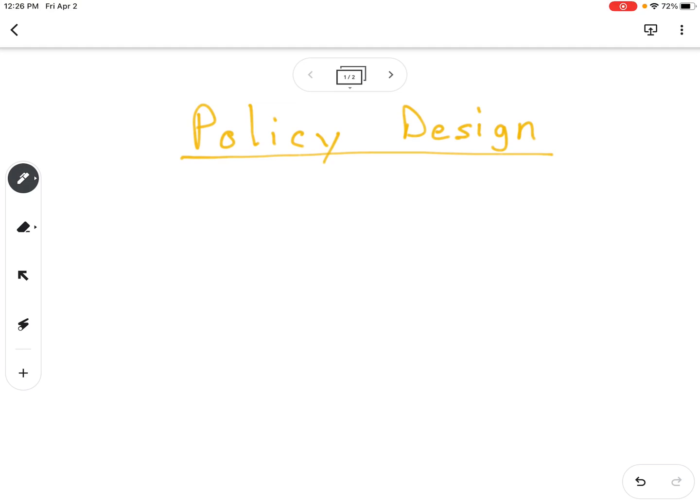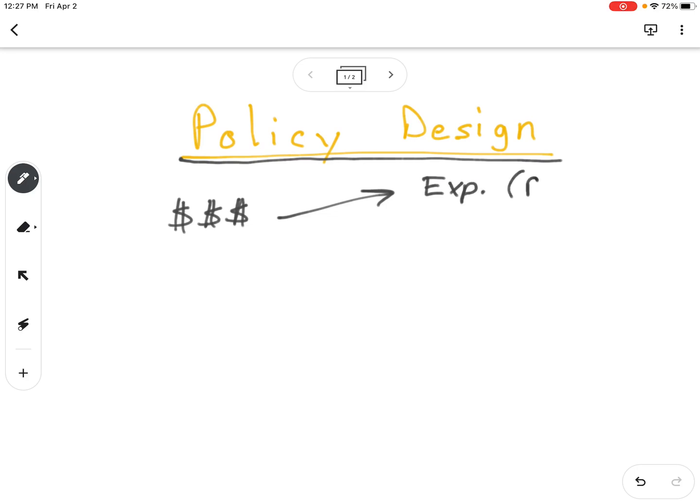All right, so when we talk about the structure of how one of these accounts gets set up, it's all about the policy design. If you recall back to our other videos, we talked about how money that gets contributed to a policy can go to one of two places. We can have that cash go to the expense, which is a premium, just like you pay with your auto insurance and your homeowner's insurance. Or we could have that money go to what's called PUAs, which stands for paid up additions, just a technical term for basically cash value.